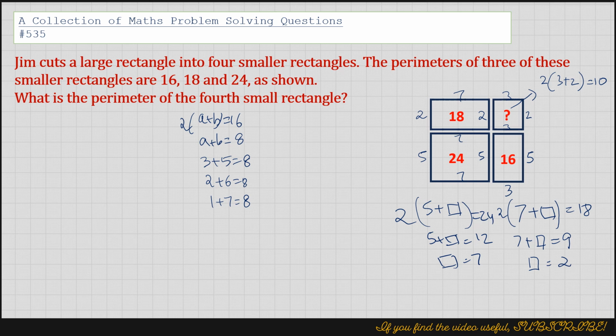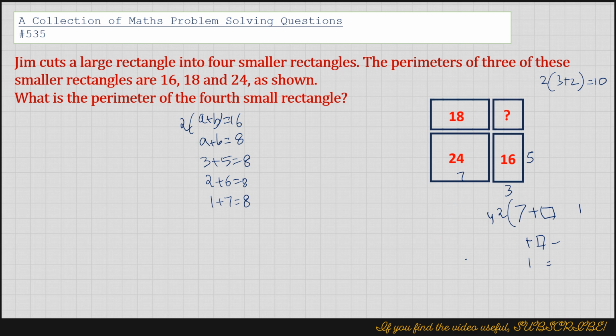So let us try out the next one, 2 and 6, and see what we get. We leave that 3 and 2 side, and see what happens when we use the other values. Do we get 10, or some other value? 3 and 5 is 8, we did that. So 2 and 6. Let me say this is 6 and 2, so this would be 6, 6.